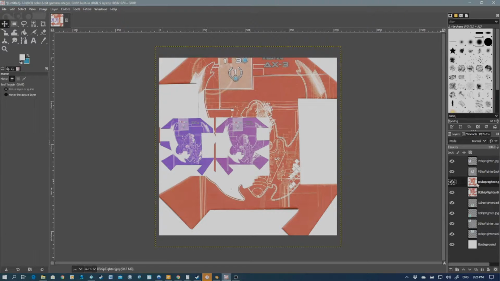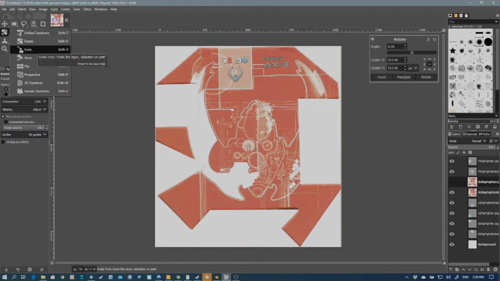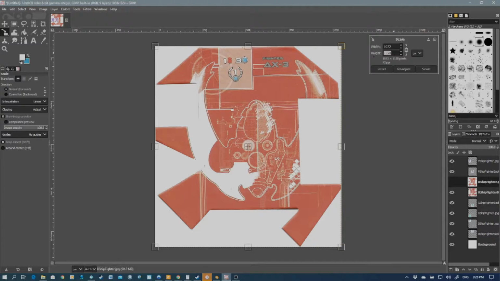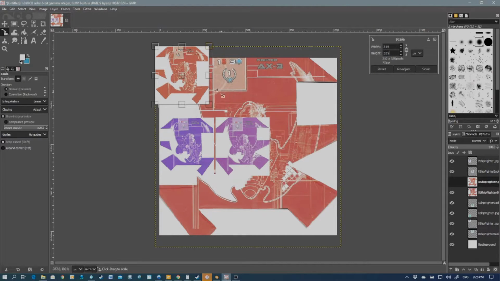So I want to scale those layers down. So I'm going to click on the scale button right here. And if you click on that button and hold, it shows you a bunch of the different transform options. So we're going to choose scale. Make sure it's scale, click on that, and I've already calculated the heights for all of these at 335 for 3 of them to fit in a 1024 setting.